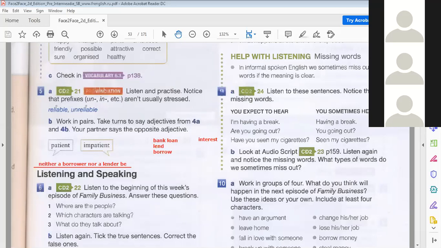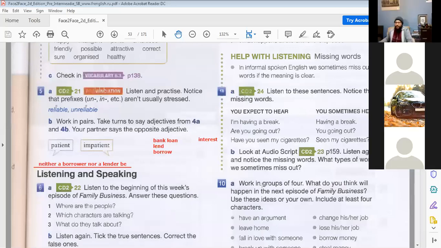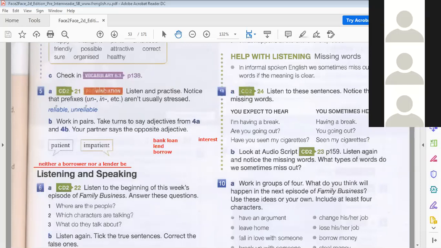Okay, so who can tell me this sentence? What do you think? Samiha, what are your guesses for this, and Rashid, what do you think? Neither a borrower nor a lender be. What do you think the point is here? What is the person trying to say? Sophia, what do you think?